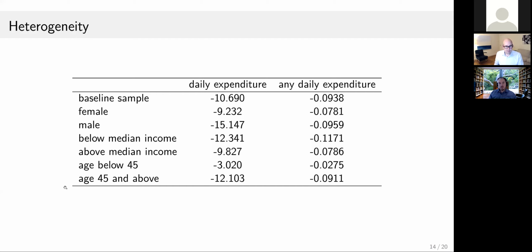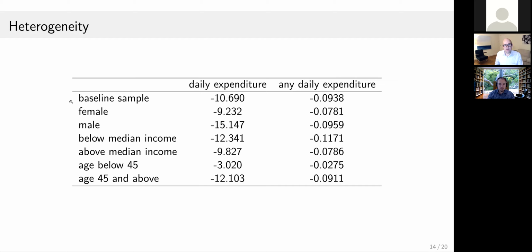Now, at the same time, it could be that older people are more experienced, are smarter, are wiser, above median income people are better at making decisions, and so on and so forth. So to say something about whether it's one or the other, what we have done is we've made use of information that we do have in our data, which is the risk score. The risk score tells us something about expected healthcare consumption. So we have the quintiles of the risk score, and we could form these groups, and then come up with weights so that the reweighted data always has the same distribution of needs as measured by those risk scores. We've made them all equal to the needs in the baseline sample.